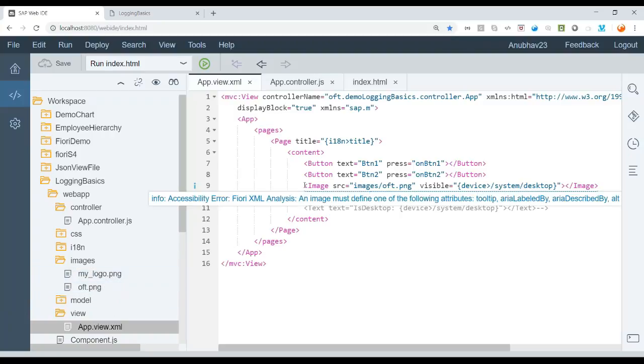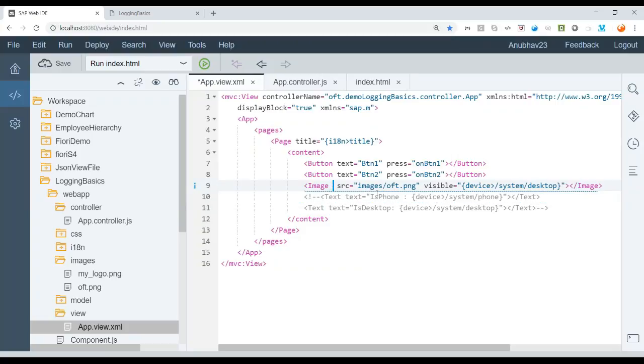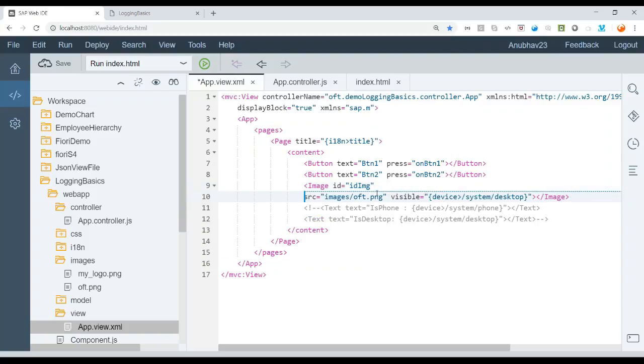So one good way is you can utilize the same control, or you can also create two controls and make these controls alternatively visible or enabled. It's your choice. So my personal view is probably let's go with the option where we just make the same control changed at runtime. So I can just give an ID IMG for this control, and probably visibility, we should remove it from here because we want to display this image in all cases. So by default, it will display the OFT image.